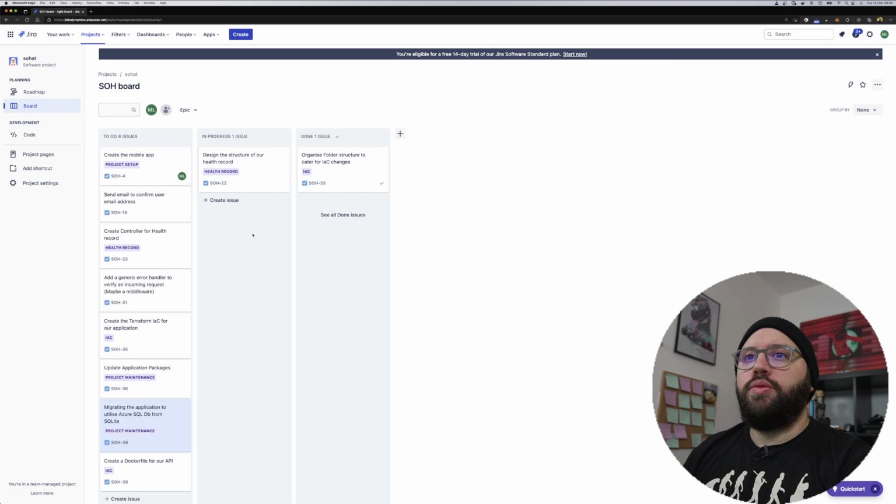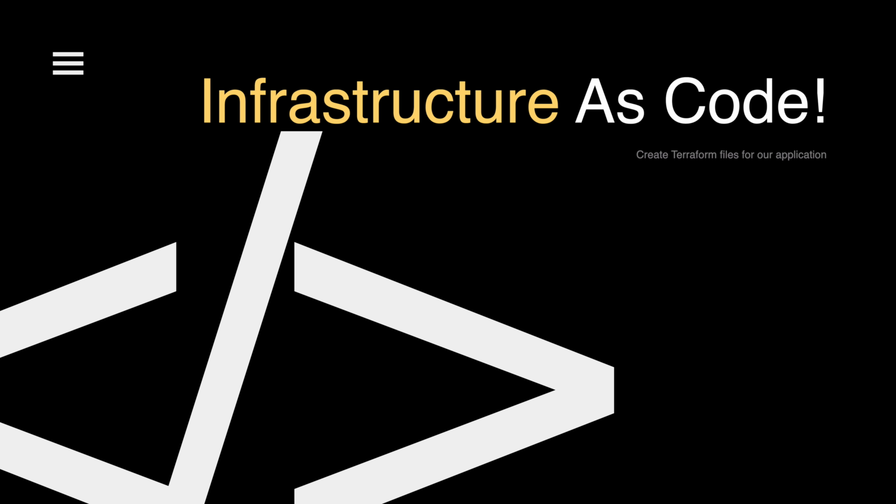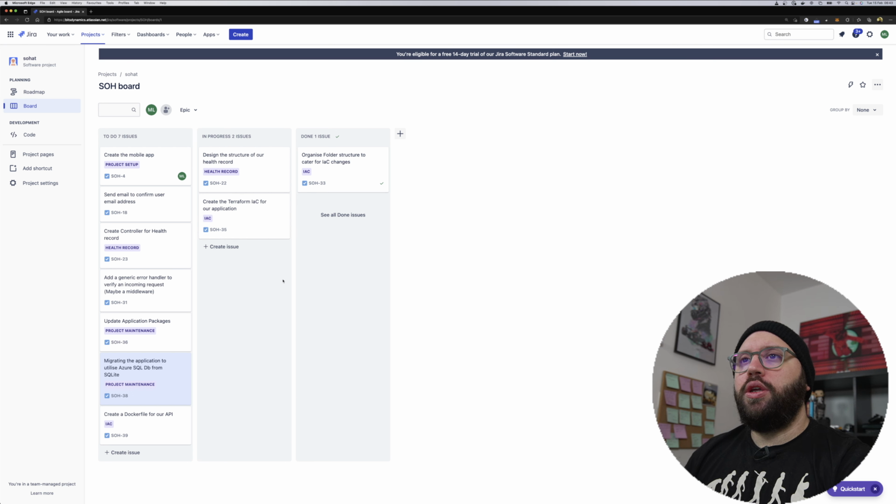Nice. So the next step is we're going to be creating our Terraform infrastructure as code for our application. Okay, this is going to be interesting. If you don't really know what Terraform is, you can think of it as a language that we can utilize to automate all of the deployments we need in order for our application to run on the cloud. Terraform supports different cloud providers, Azure, AWS, Google Cloud, and so on. Whatever you can do on the portal, I think it's like 99% of it, you can automate by writing some code and executing that code, and it will run all of this for you in an automated way.